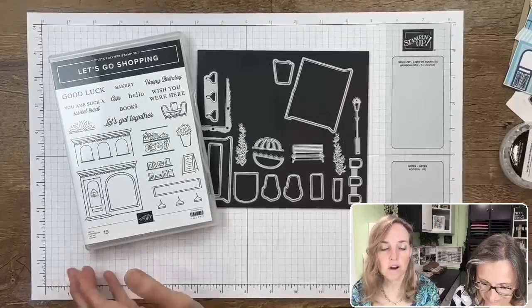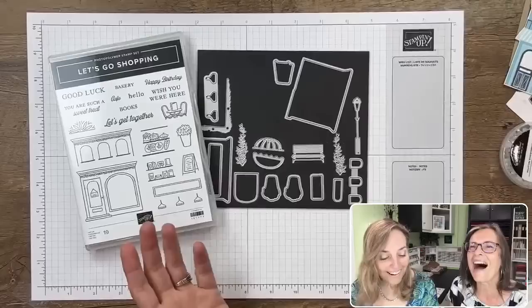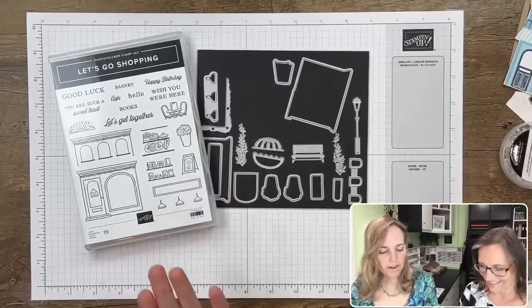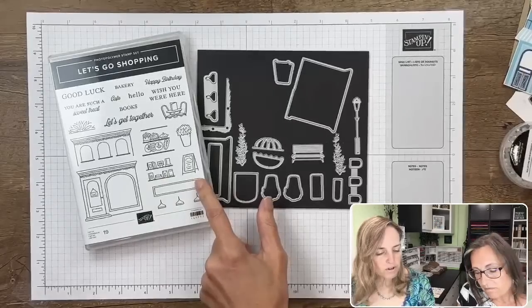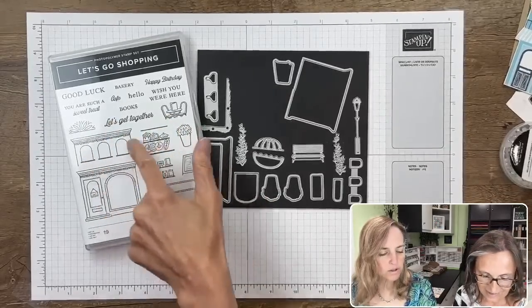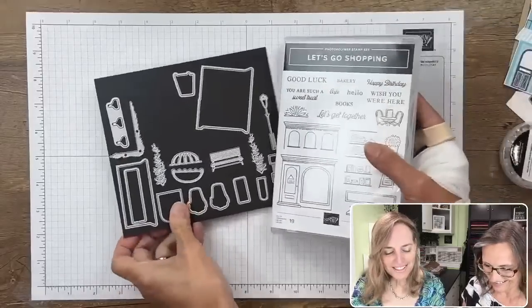Let's say you own a store. A stamping store. Or let's say you own, I don't know, what other kinds of stores are out there? A clothing store. So let's say you put, a boutique. You know, the name of your clothing store, and that could sit above the building, and then you could put your hangers in the window. Okay, anyways. So yeah, lots of fun dies that go with it.